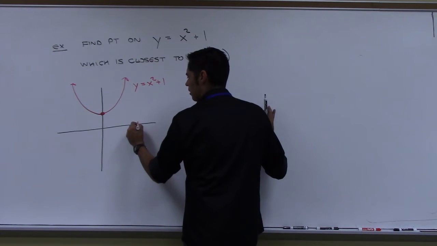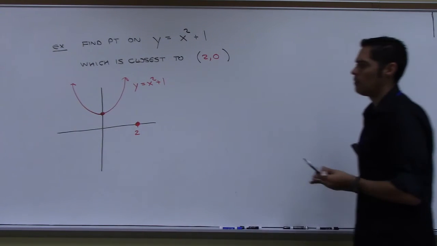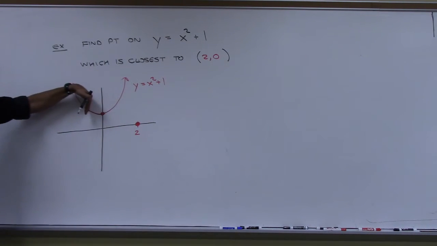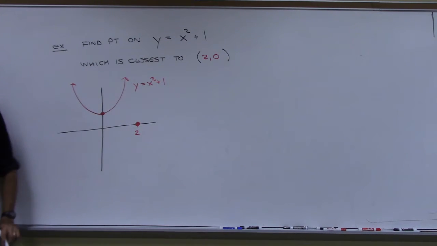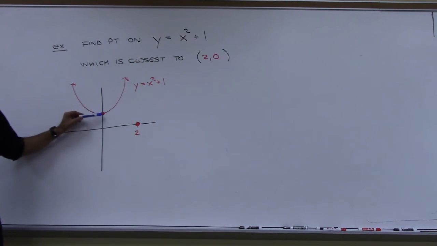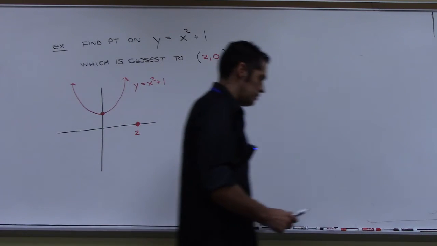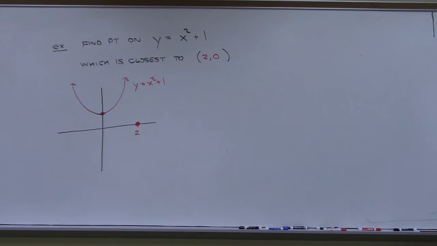The point 2, 0 is somewhere around here. I want you to tell me what point on this parabola is closest to that point. You understand that? Is it this point? This one? Somewhere in here? Where? Exactly where? What is it? Understand the question? All right, that's it. So let's do it. What do we start with? What did we start with in the last one? General equation. Okay, which we called the objective equation.